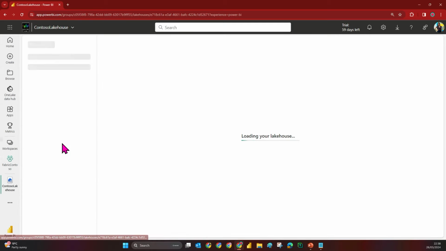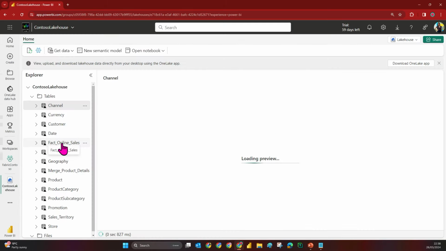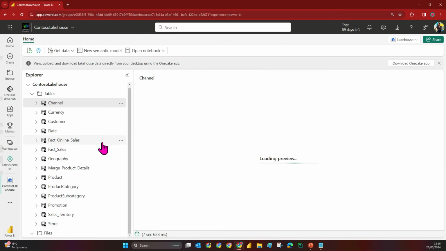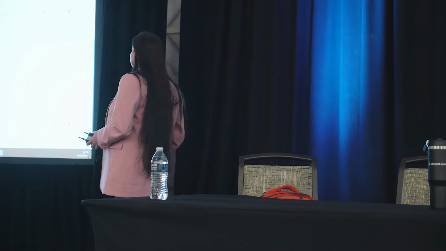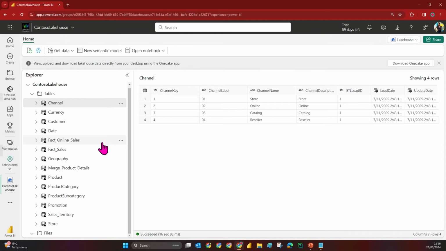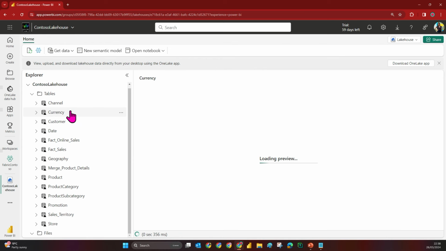And if I just go to my lakehouse and expand it, let it load, I can see all the tables that have been written into my lakehouse here. So whatever was in my Dataflow Gen2, I can see my 2 fact tables, I can see a few intermediate tables, I can see some of my dimension tables. Okay, let it load, that's fine. So this is what my data looks like. And it is very similar to any tabular structure. You can see all your data here, data preview here, which is in tabular structure.